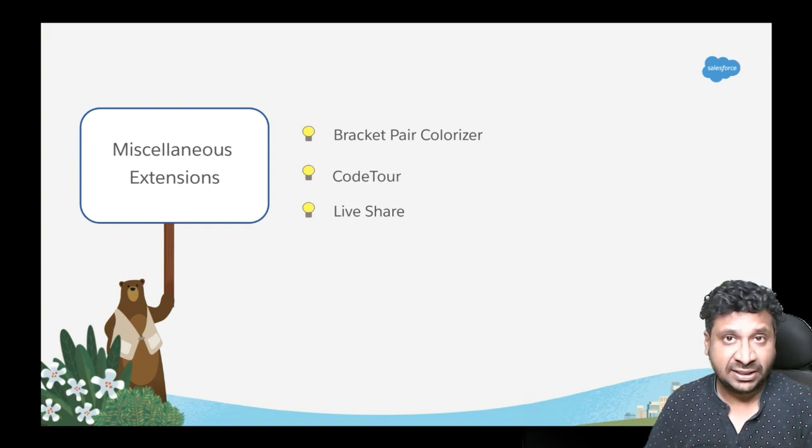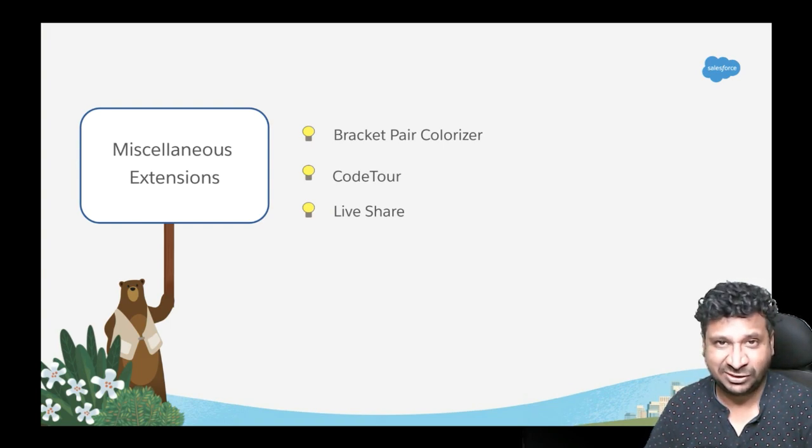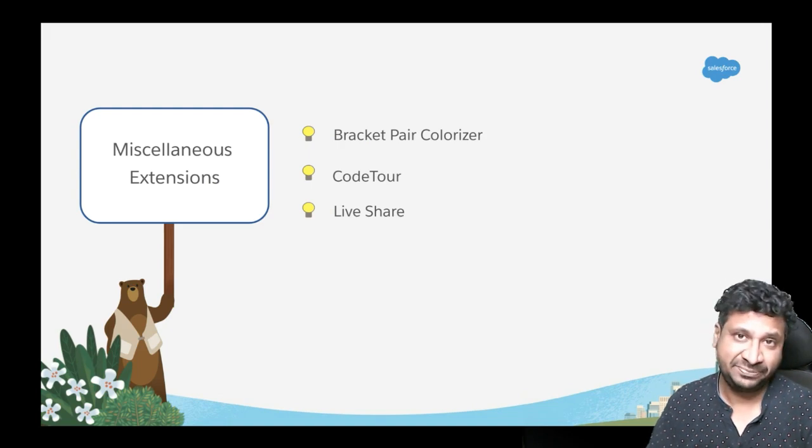Last but not the least is Live Share. This is one extension which we use a lot, especially for the webinars. When we are doing a webinar collaborating with some other developer or a specialist, we share the Visual Studio Code environment using the Live Share feature. So here you can do the pair programming, you can collaborate with your team member while he can also code, you can also code, both of you can work on the same source code.